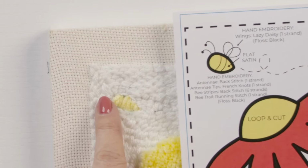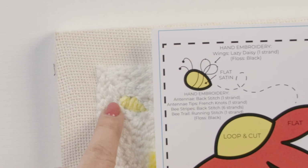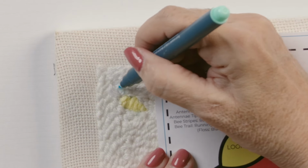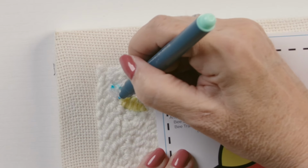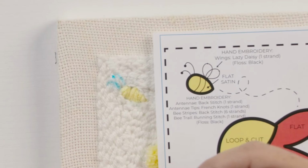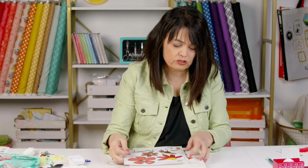Okay, so let's do that back stitch here on the antenna. And really what you could do is certainly just eyeball this, because now it's on top of the yarn. Or if you felt more comfortable, you could draw it out with your water-soluble pen so that you have some kind of line to follow. Personally, just eyeballing it is going to give you a look that's going to be just fine. But if you want to pin it out a little bit, you can absolutely do so, and then just use a spray bottle of water at the very end to take out those blue lines.